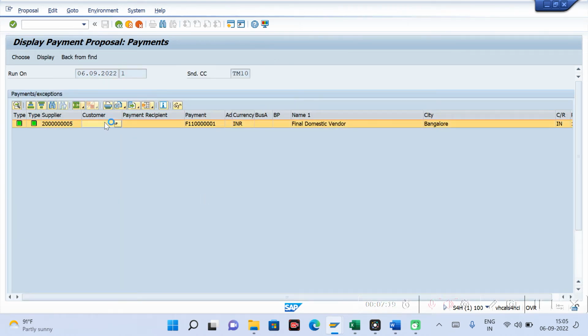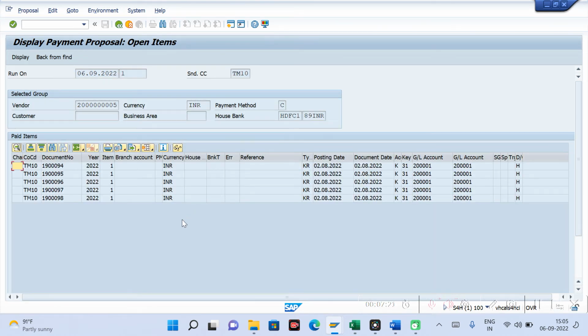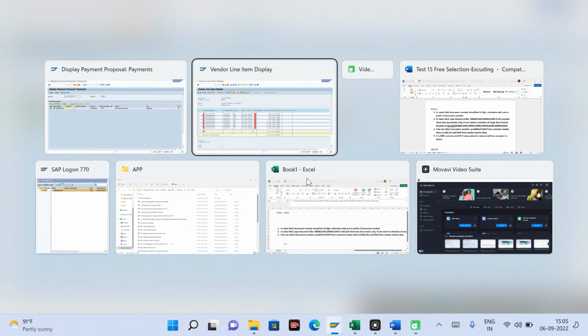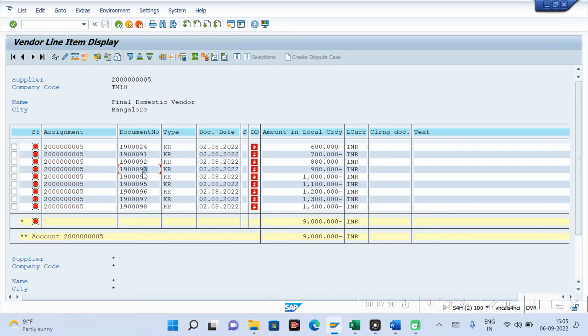Double click. See, up to 93 everything got excluded. Now your next requirement is that, for example up to 93, then 94 you don't want to exclude. Again after that, 95 to 98 you want to exclude, something like that. So 94 you want to include, 95 to 98 you want to exclude again.